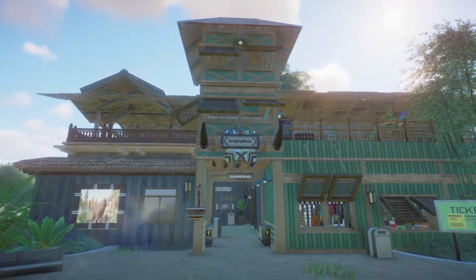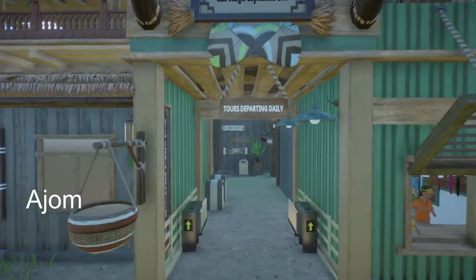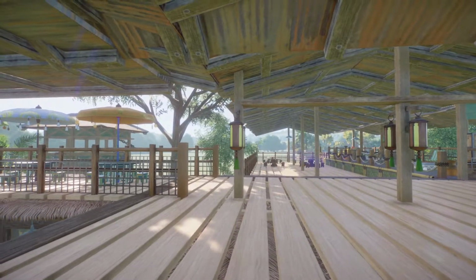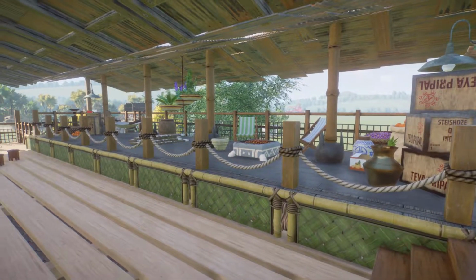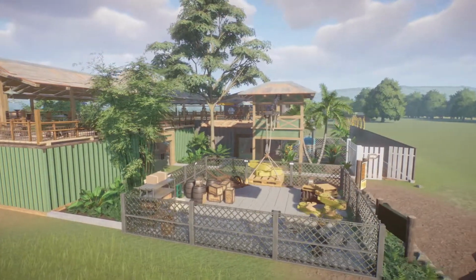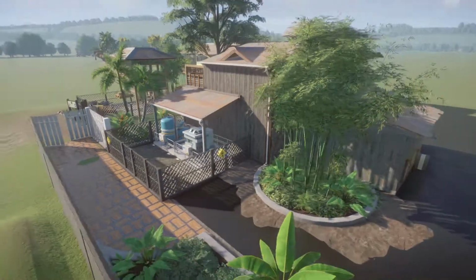Our next piece is called Jungle Cruise Inspired Entrance. It's made by Ajom. You can bring this into your zoo for right around $121,000. A really, really brilliant job this is. Thank you so much for sharing it with all of us on the Steam community. Great work.